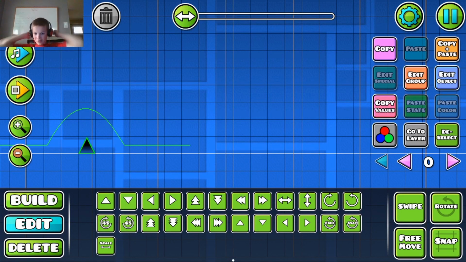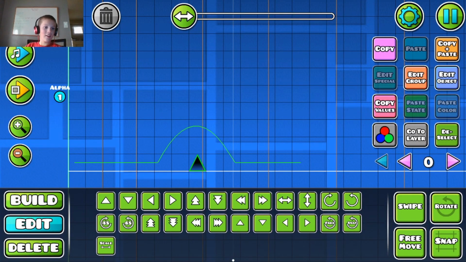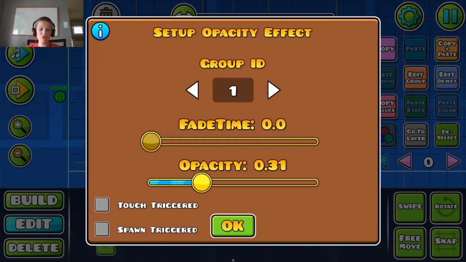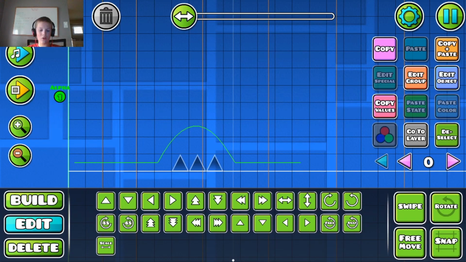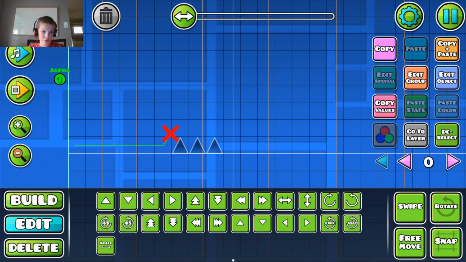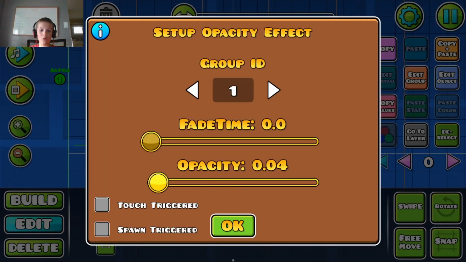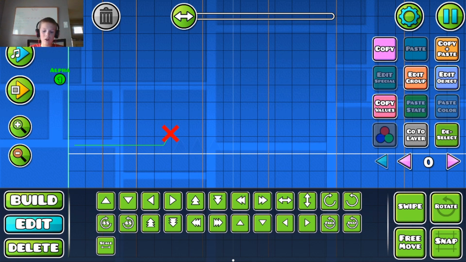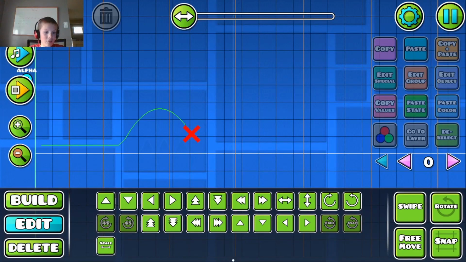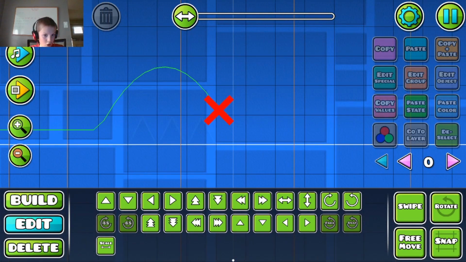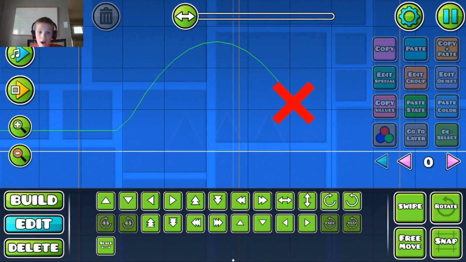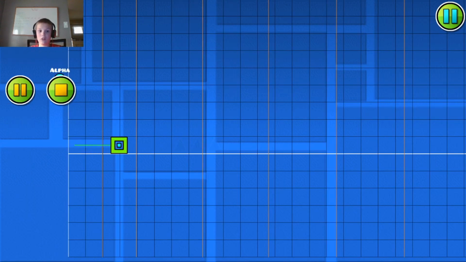Let's go. So yeah, this makes them just barely visible, or you can't see it at all. So let's set it to 50. Now they're only slightly invisible, so you can still see them. If you set it all the way to this, you can hardly see those. You see those? Let me just get real close. You can hardly see those. Can you? Can't you? So let's try it.